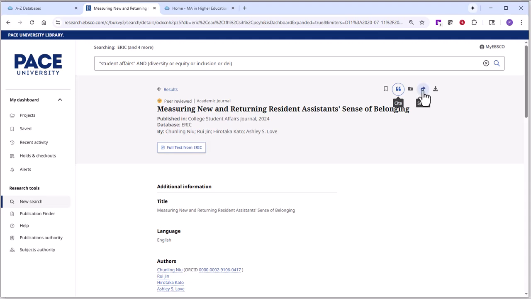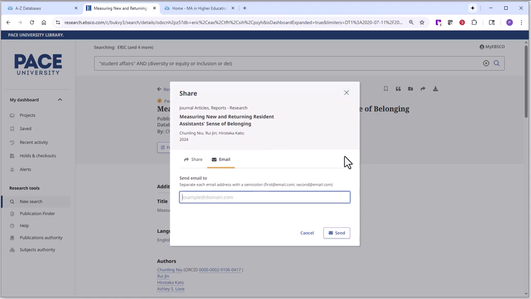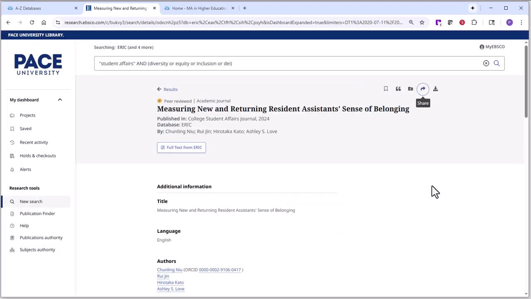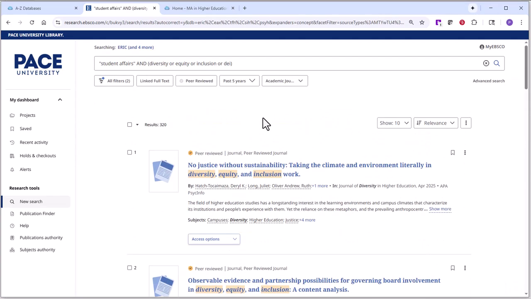The little share icon, the little arrow, gives you the option to save your article to a Google Drive. You can click and email the article to yourself so you can capture this and save it. There's also the option there to download. Once you've downloaded it, you could of course print it if you would like. So this is searching in multiple databases from the PACE library simultaneously. We were able to do that little shortcut that I showed you, going in and selecting more than one database.